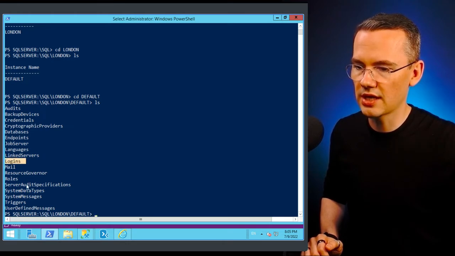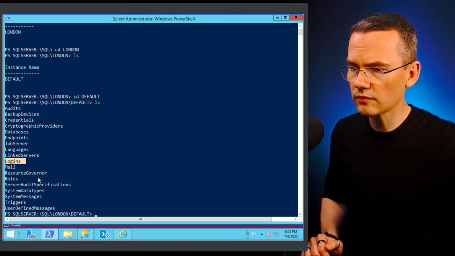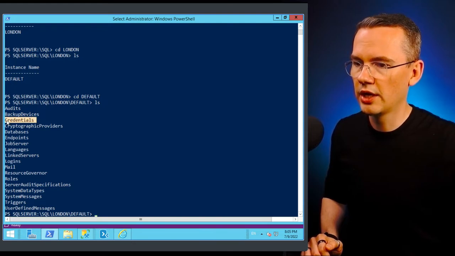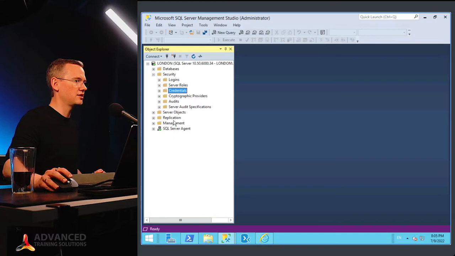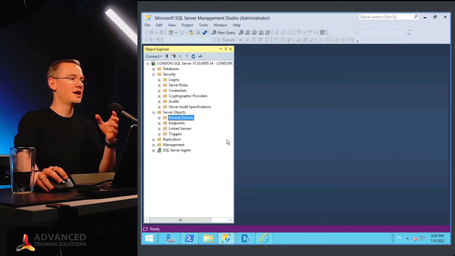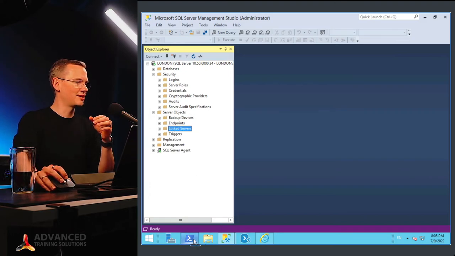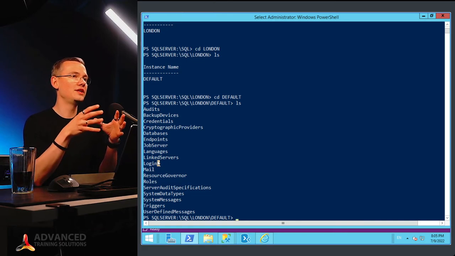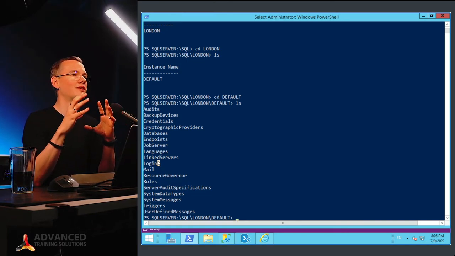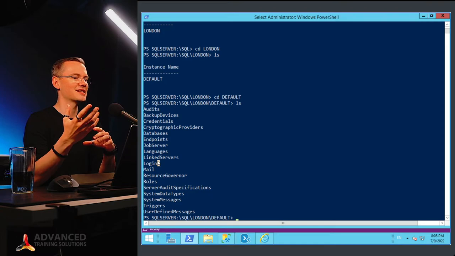I see my logins, I have my SQL Server credentials. I see backup devices, all right? I do see my backup devices in here as well in the server objects. Boom, backup devices. I do see linked servers, as we just said before. Boom, the linked servers are also here, right? So these represent some of the folders that you're seeing in SSMS, right?